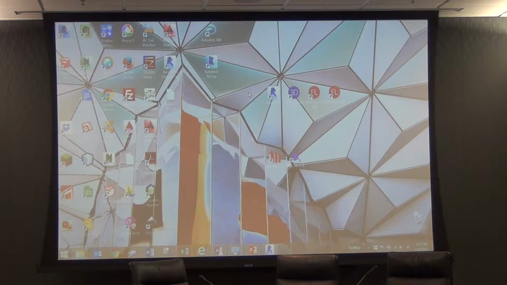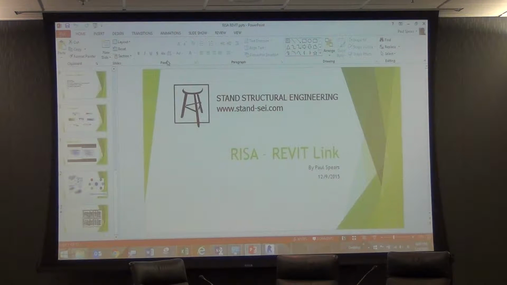So we'll primarily be focusing on the RISA Floor and RISA 3D link, but as you probably all know, I don't know how many people are structural engineers, but you can connect between all those other pieces of software as well. So there's a little bit of a presentation portion here, and then we will try to do some demos, and hopefully that goes well. I tried to go through the demos a few times, and it seemed to be working fine, but sometimes when you're trying to demo a process, it can crash on you, so we'll see how this works.